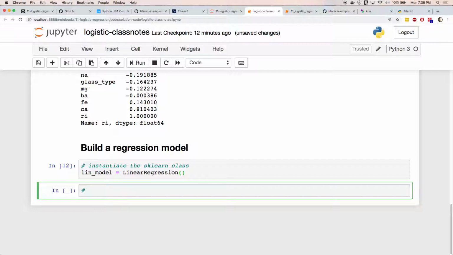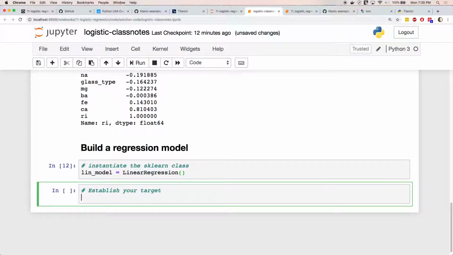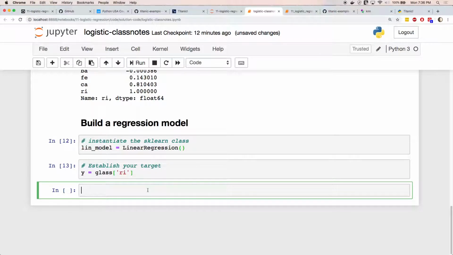I'm going to go off script a little bit and see what happens. Establish your target. So y is equal to glass RI. Establish your predictors.